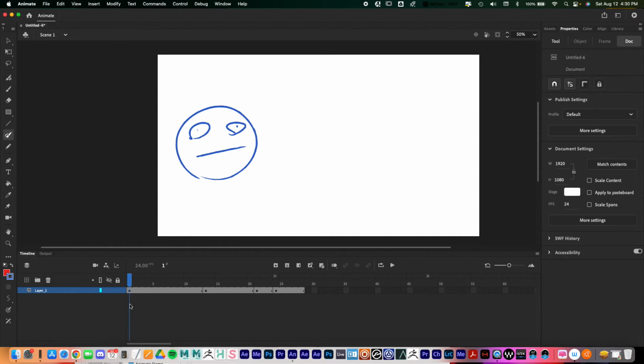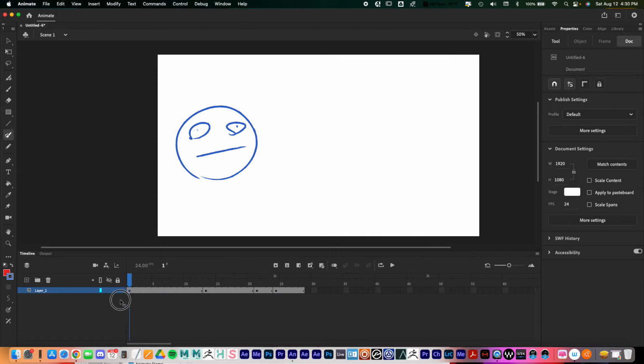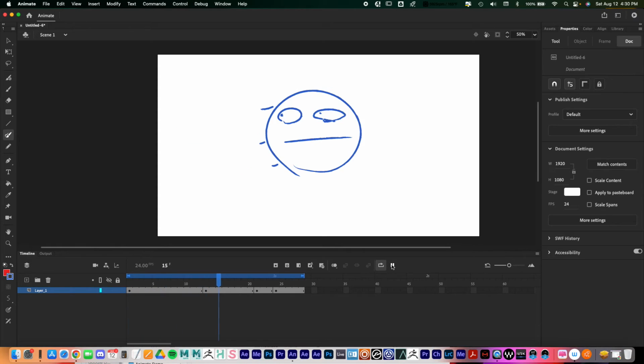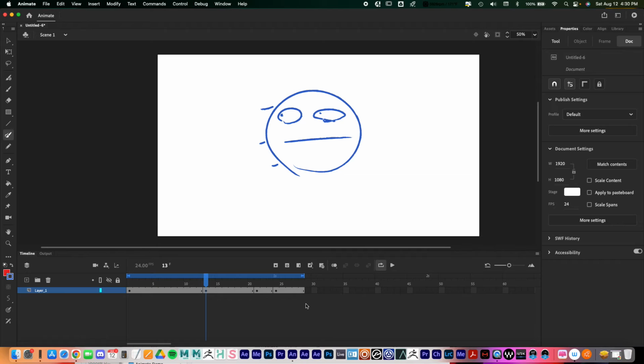Now when I play that back, the "without the nose" last keyframe is going to be really short. You barely see it because it's only up for 3 frames right here. So I'll click on loop. Okay, so that's one way that you can change the timing right there.